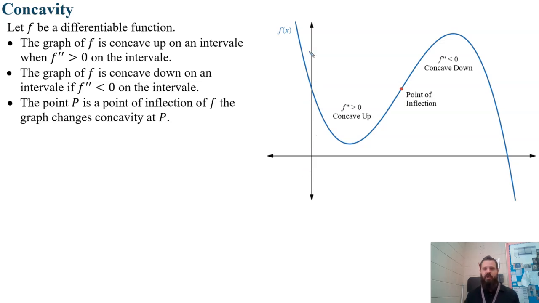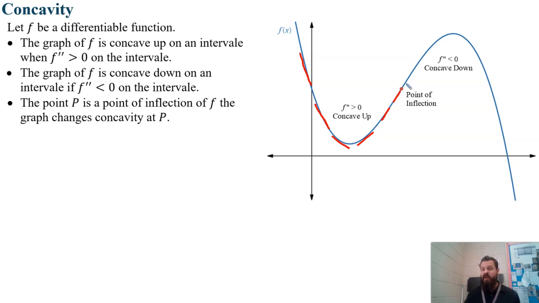But anyways, what we're going to see when our graph is concave up, and I look at tangent lines to that graph, where the slope of the tangent line is the value of the derivative, is that the slope is increasing as I move through it. It starts negative here, and then it's less negative, less negative. At some point it's going to flip over to positive, and that's going to increase till I get to this point of inflection here. So for that reason, a graph is concave up on an interval when the second derivative, the rate of change of the slope of the graph, is greater than 0, or in other words, positive on that interval.